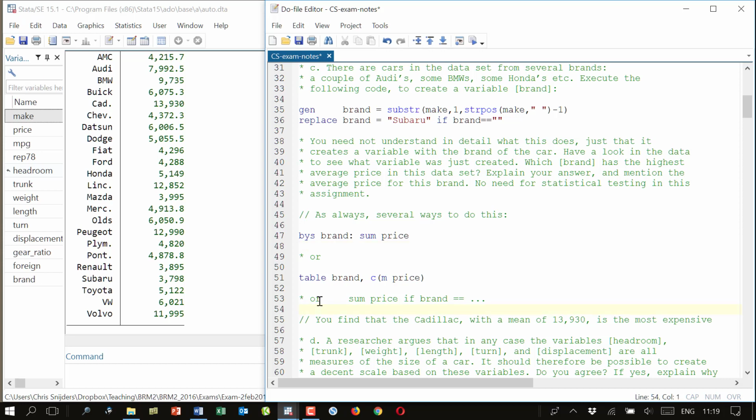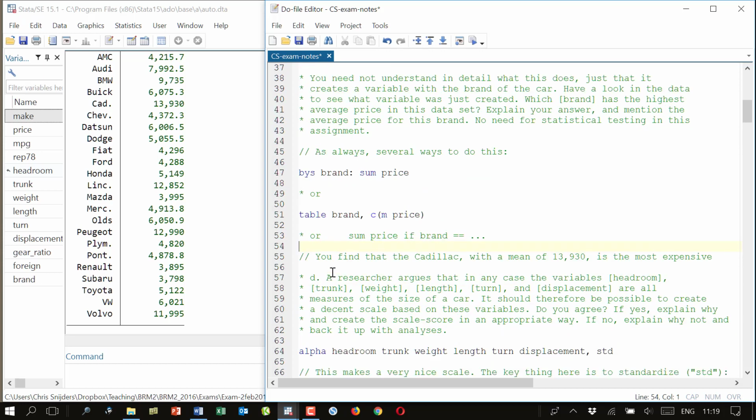If you have another way to do this, this is fine as well. There might be different ways that would actually work. There's a command that's called collapse, that if you happen to know it, then that will work as well. So for all these things, you could argue that, as questions are progressing, it gets more complicated to do it the slow way.